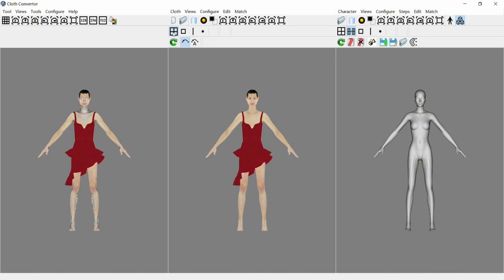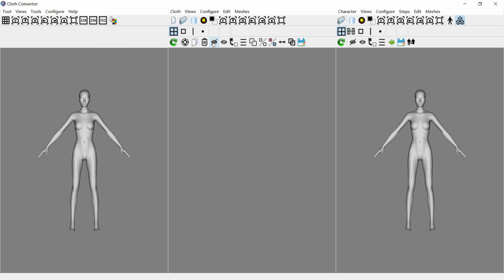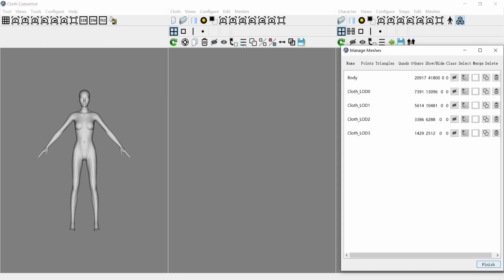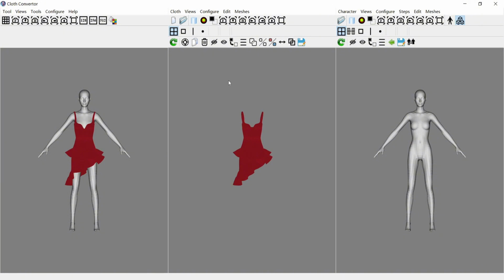To do this, click this one. Then hide all. Then click this button. Then show cloth LOD 0. Finish. Then for each LOD we need to merge them first.